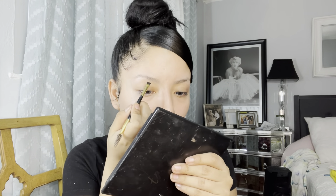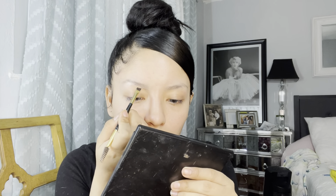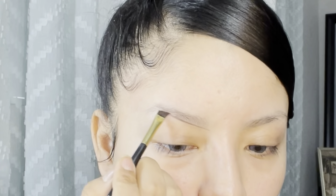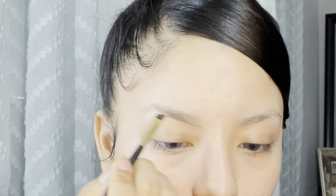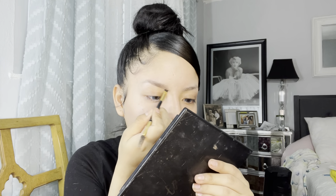Let's go ahead and get started — let me go into my brows. This is a little tutorial or whatever, but the way I do my brows, I always start from the beginning and I don't get a lot of product, I just tap it a little bit. Start from the beginning right here, bring it up, and under right there, and then I just start to kind of blend. I'm not pushing my brush all the way to my skin — I'm just tapping it so it blends out perfectly and you don't get too much product on your brow and make it too dark.